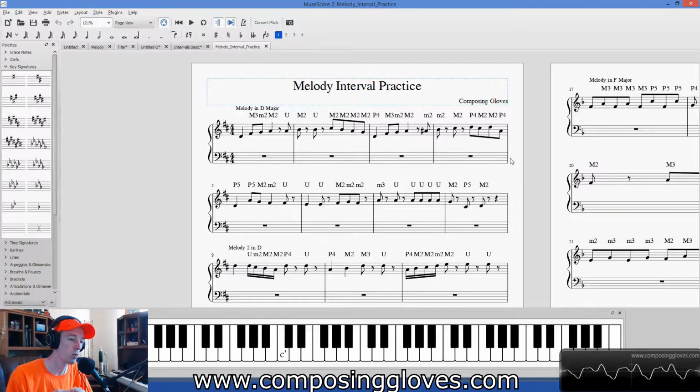And I will set a rule on this. You can stay in one clef. I don't care which clef you use. I chose to stay in treble clef. And the rule is it must be something that you could feasibly play. If you're not a piano player, it better be something that your friend could play.